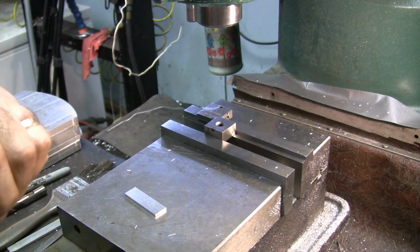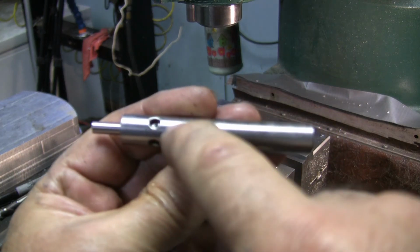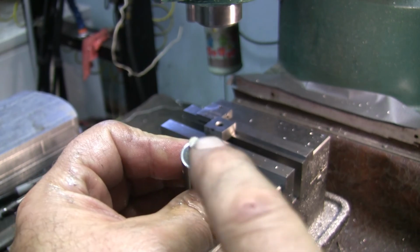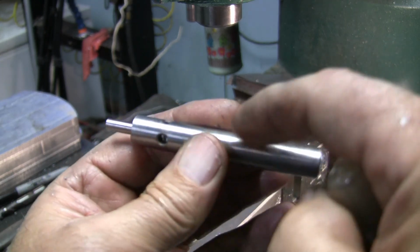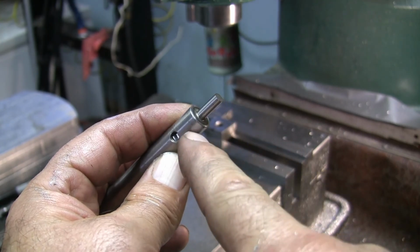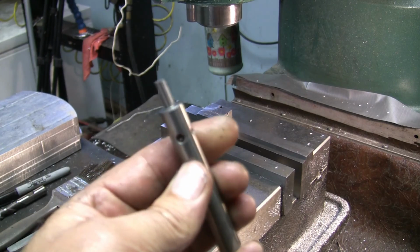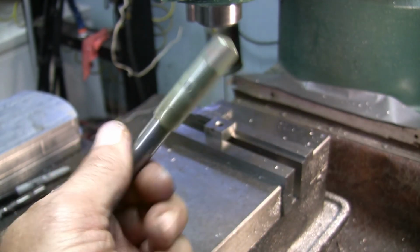This edge finder was actually very, very simple to make. Like I say, it's got a battery in here, light bulb down here, an LED light, and it's got insulating material here, and the pin is pressed into that. I put it all together, and then I had the OD ground, and I set up and dialed that in and ground this perfectly concentric to the housing. Put a little thread in there and a spring to hold the battery down. Like I say, it works very well. I made a bunch of these. They work really nice.